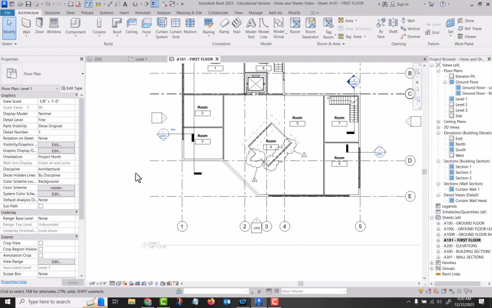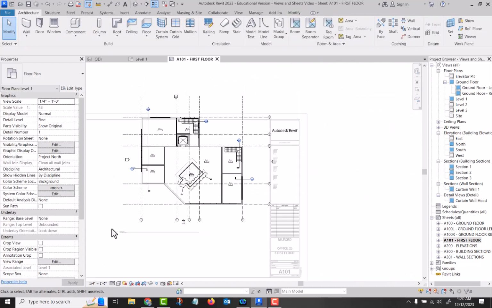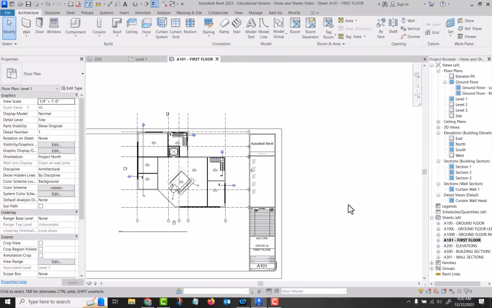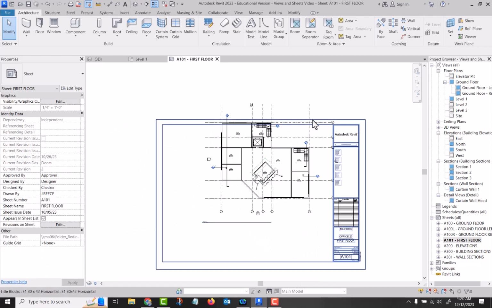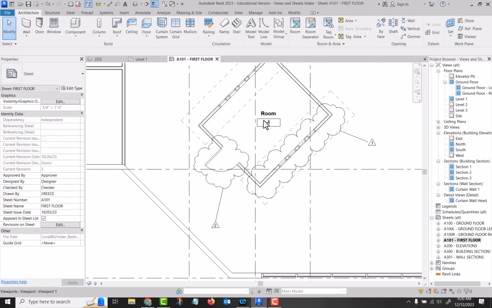If I change it, and I double clicked inside the viewport to activate it, so if I were to change that to 1/4 inch, you can see it changed the whole size of the view, but all of the text changed so that the text itself remains the same height on the drawing, because all of our text has a height already set to it in the text style.